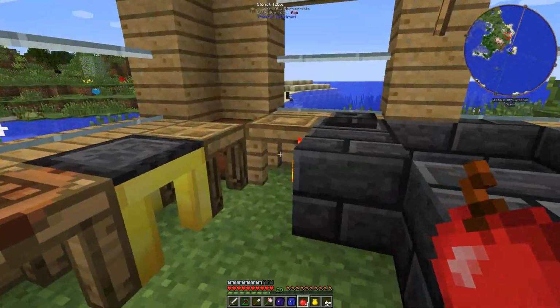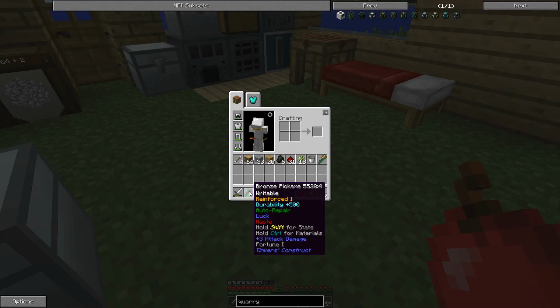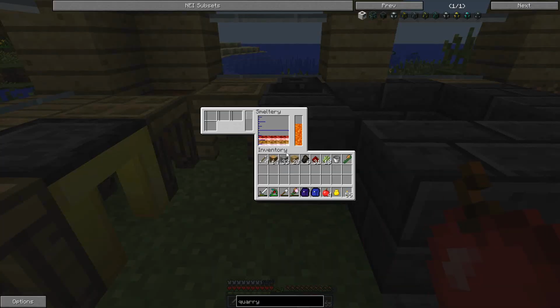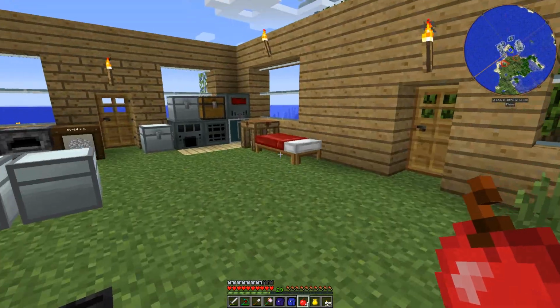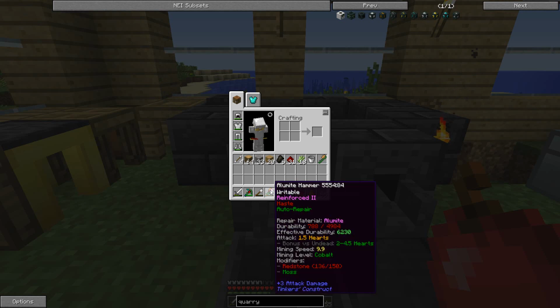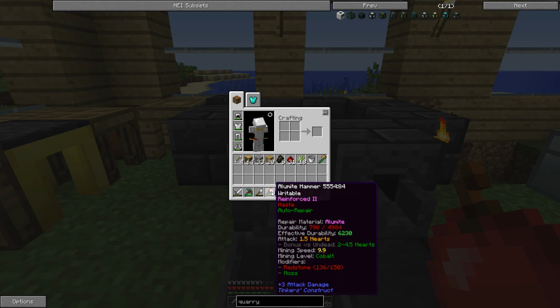As you can see, I started my Tinker's Construct stuff already. I have myself a nice bronze pickaxe. I made that with, well, bronze, of course. And I made an alumite hammer. And I added some speed to it, some redstone. Oh, actually, I never even completed that. I only have 136 out of 150, so I could still make that quite a bit faster. And I think I still have some modifiers left on it.